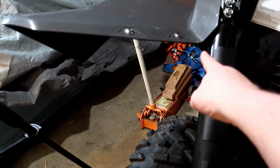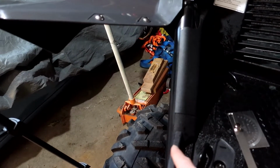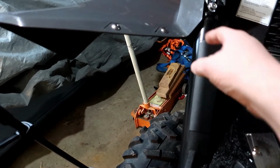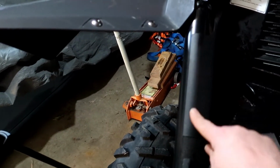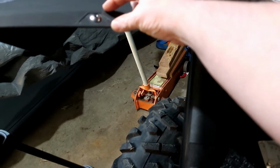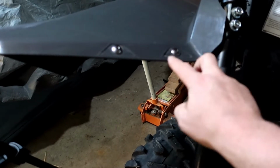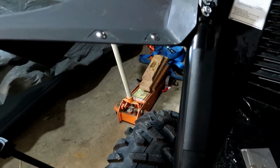Basic measurements, we're going to go 13 this way, and then 14 inches across, and then 8 3/4 this way, and then I'm going to add a 1-inch lip here that will slide underneath here, and then we can pop rivet that piece there, and then 1 1/4 inches added up here, and then we can use these factory bolts to hold it there. So this is kind of the picture that I got.